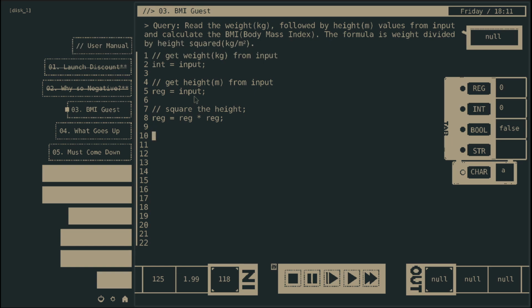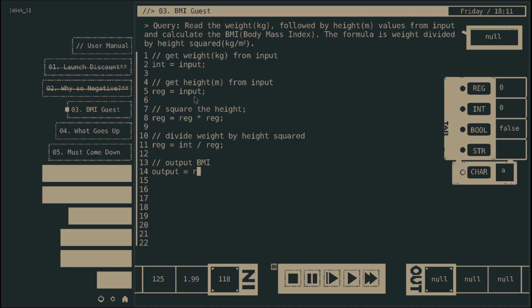Real quick though, let's just go ahead and output. Actually, hold on. Divide weight by height squared. So reg equals weight, int, divided by reg, because we've already squared reg, and then output BMI.